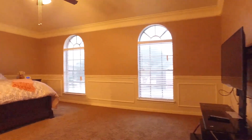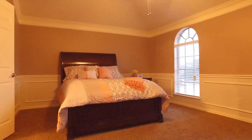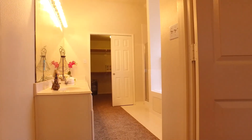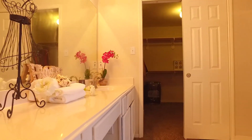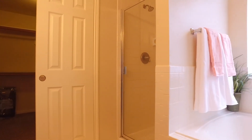On the second floor is the large master bedroom with crown moldings and large windows. There's also a private master bathroom offering double sinks, a bathtub to soak all your cares away, and a separate shower. There's also a large master closet and beautiful amounts of natural light that pour into this relaxing room.